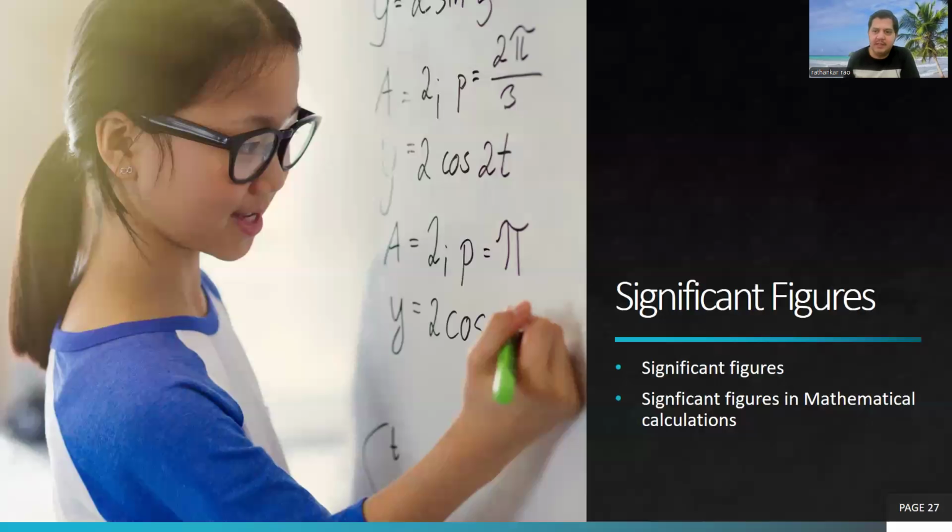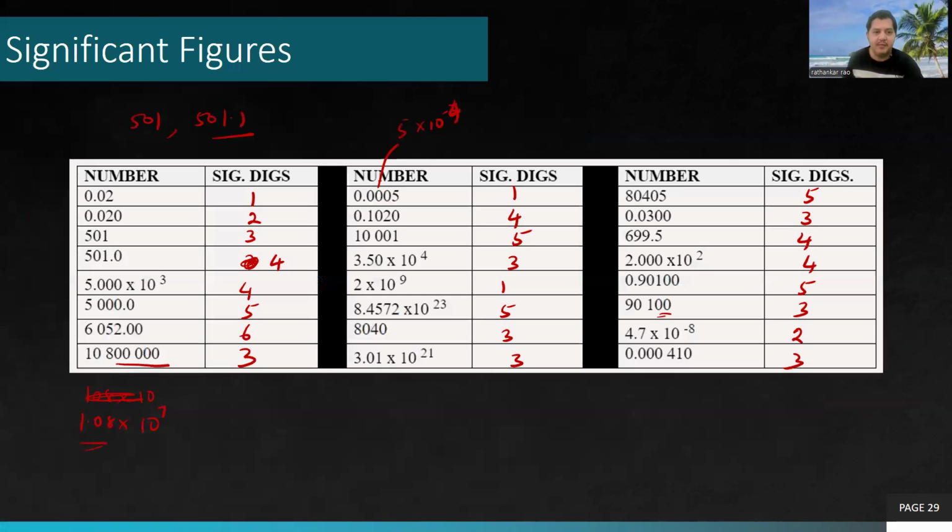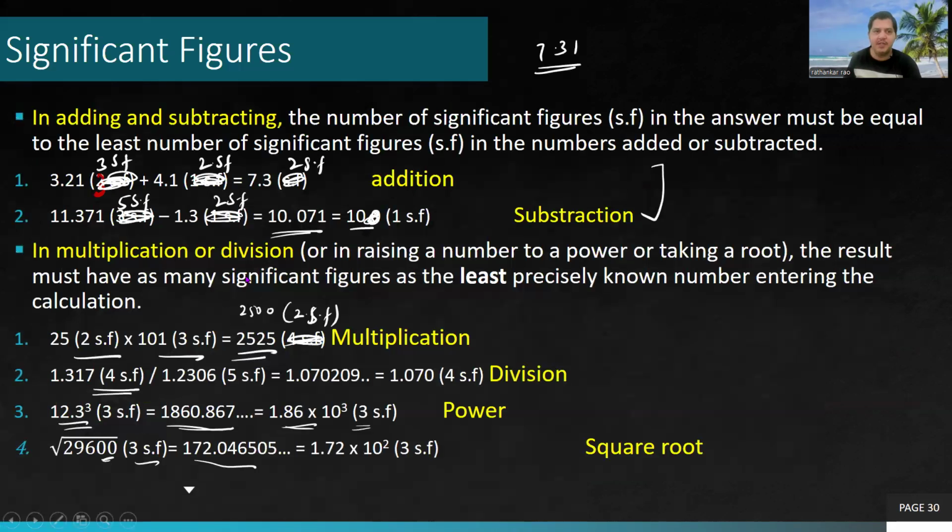I think we stopped here, and in the next video, we looked at significant figures. So what are significant figures? How do you use them? And how do you infer the significant figures when you have a mathematical manipulation like addition or subtraction of real numbers? How do you find out the end value, and how many significant figures you need to put? In several question papers, they have very clearly mentioned how to put this into two significant figures, three significant figures, and so on. You need to know about this.